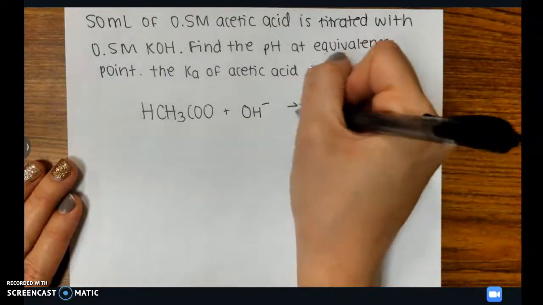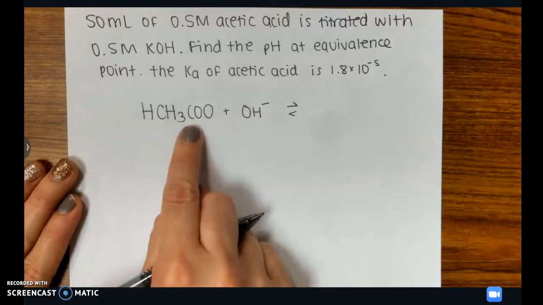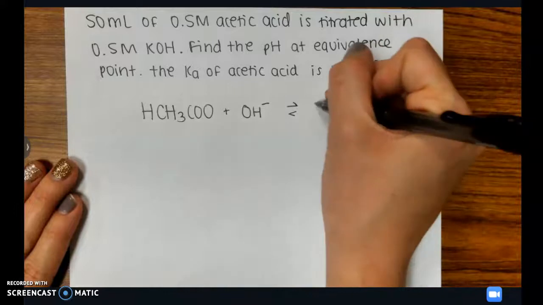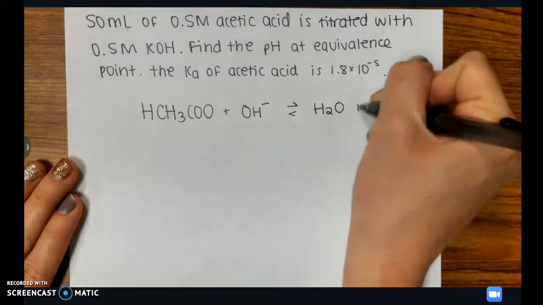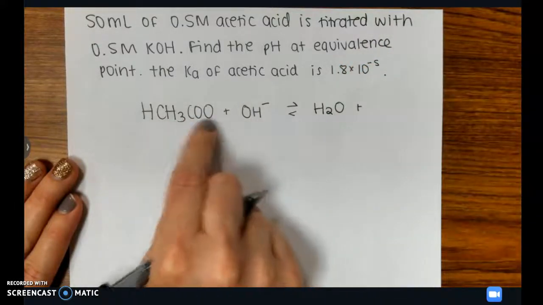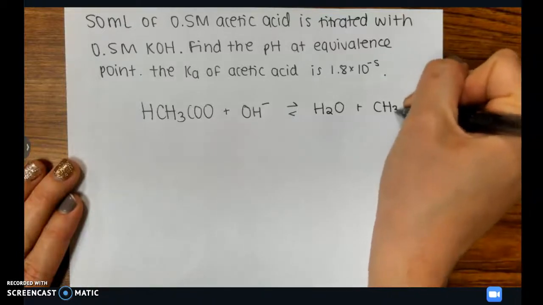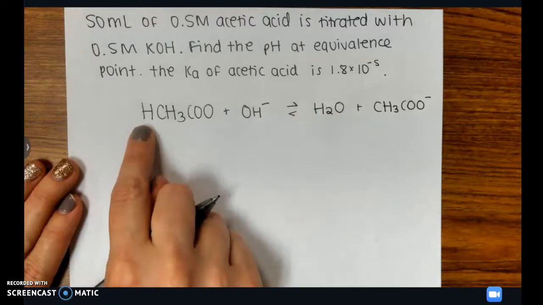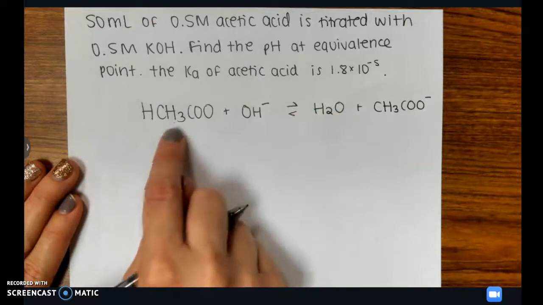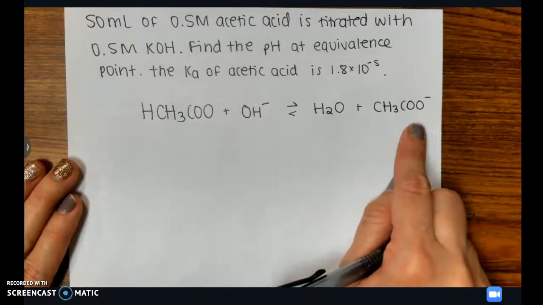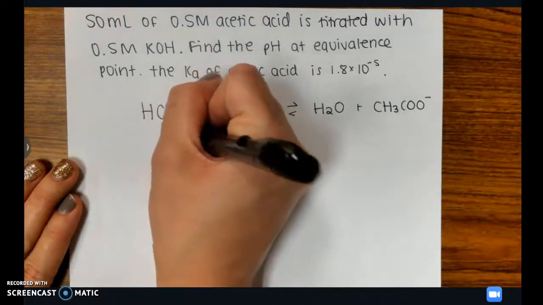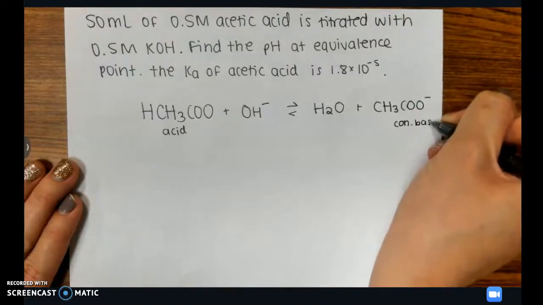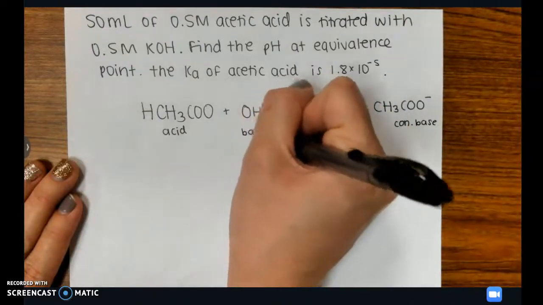And so what is that going to form? This is an acid. Acids get rid of H. So the H will go with the OH. That forms water. And then the acetate ion will be left by itself. And it's going to have a negative charge because hydrogen has a charge of +1. And so if it's neutral here, it's negative over here. And let's just label again, this is my acid and that's my conjugate base. And the hydroxide is my base.